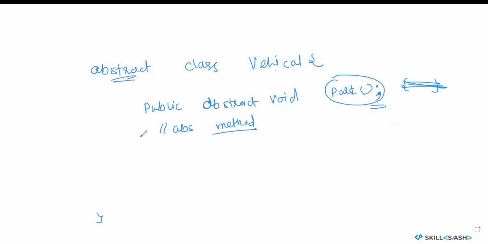In an abstract class, can you have regular methods? Anyone from your college days remember this? Something like public void print challan or price.